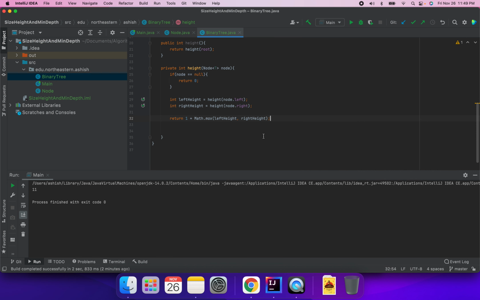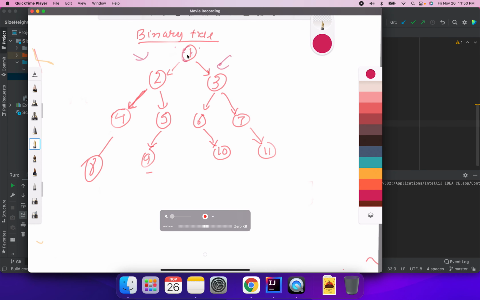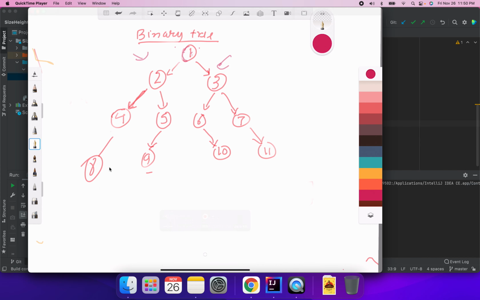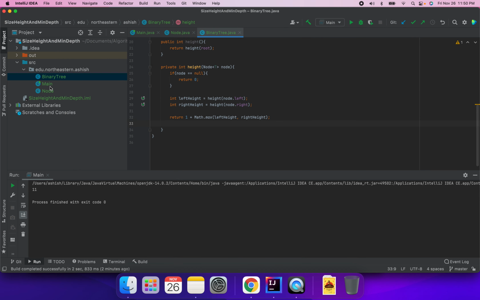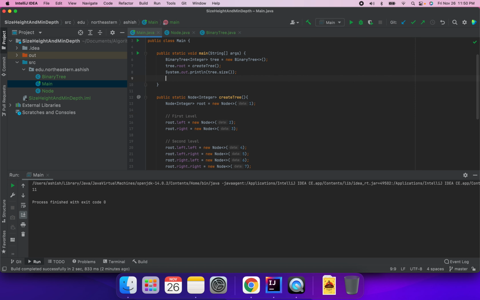Okay, I think that should do it for us. The height of this tree is 1, 2, 3, and 4, so this should return us 4. So we'll come over here and say tree.height.